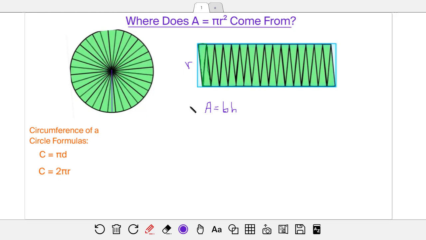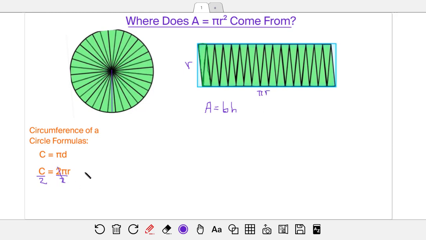Now I'm going to use this one here. Now the distance across the bottom is half of the circumference because this would be the same as this, and together those two things add to the circumference. So we want really just half the circumference. So if I divide this by 2, like this, 2 divided by 2 is 1, so that just works out to pi r. So the distance across the bottom here, which we call the base, is pi r.